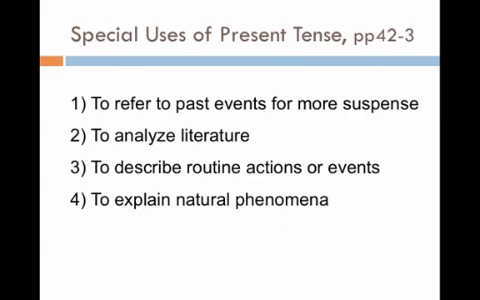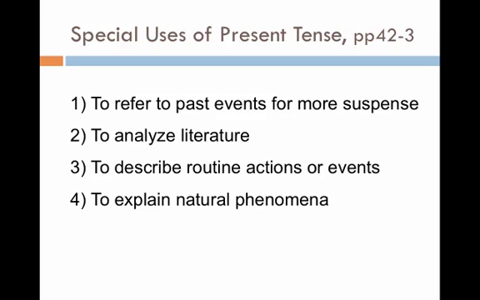Have you ever gotten back a paper and your teacher said you're using the wrong verb tense? Our book discusses 4 instances where you really want to use the present tense. First, if you're referring to the past, but you want to make it more immediate and more suspenseful. You want to put your audience, your reader, right there in the moment. We use the present tense, as English majors and minors, I hope, know, to analyze literature. We would say Chaucer writes about Troilus and Cressida. Hamlet is suffering from some severe psychological trauma.